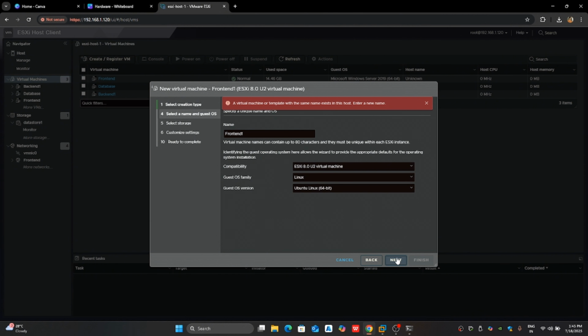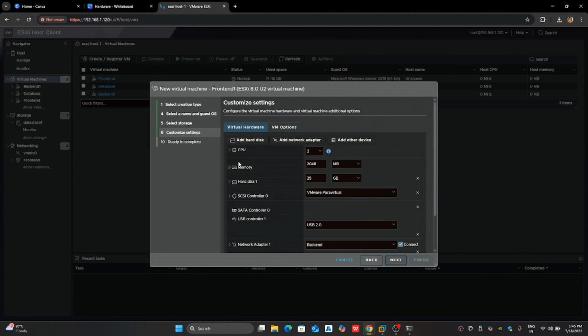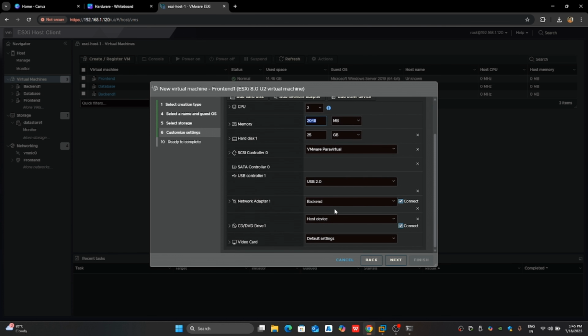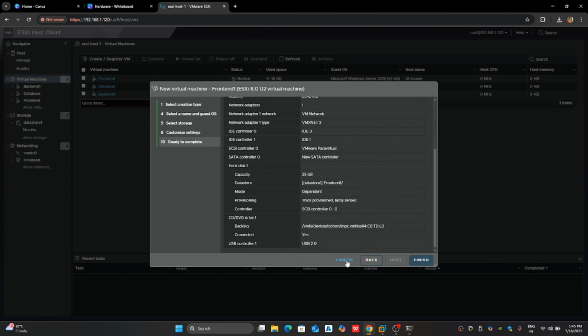So go and choose your datastore, where your files will be stored. Go to customize it, and here is the important thing: allocate your memory, RAM, and the CPU, and that's it. Choose the network adapter as VM network, because by default it will allow you to connect with your LAN. And that's it. Click on finish.